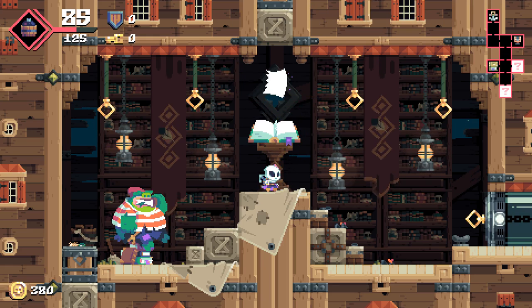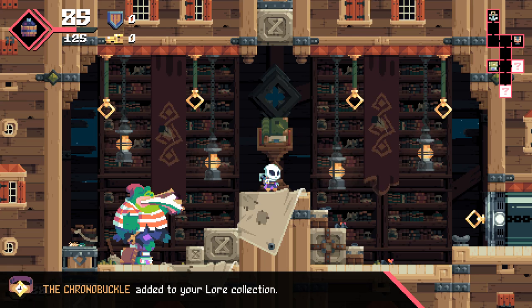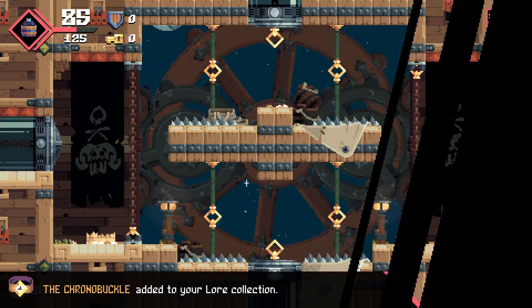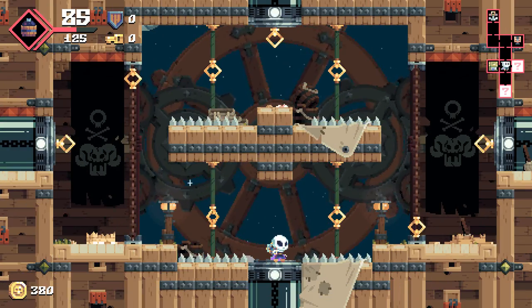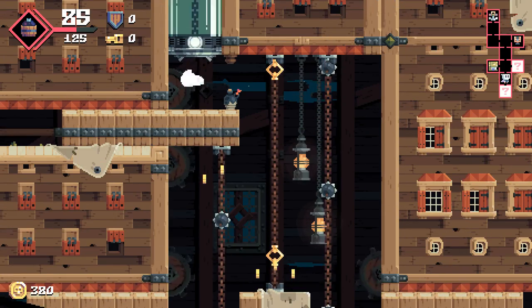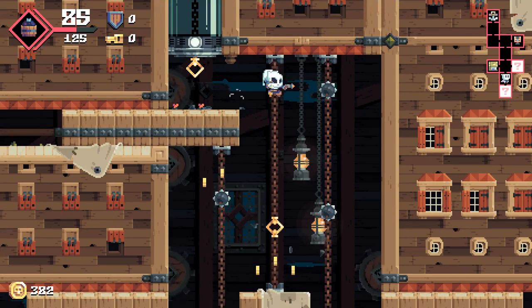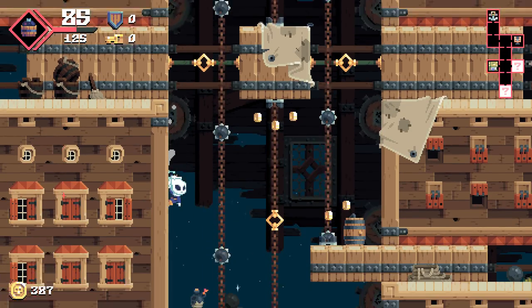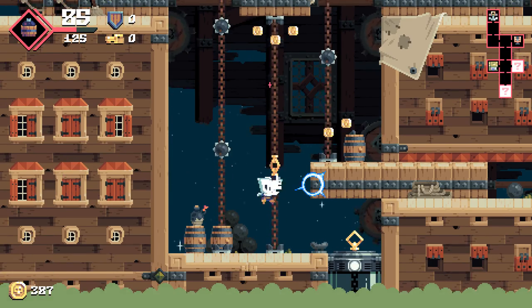Okay, what is this book? The Chrono Buckle added to your lore collection. Right, okay, I was under the mistaken impression that that was a mechanics thing, but it's actually a lore thing. But that's all right. If you want to get 100%, which I have no idea if that's in the cards for us at all, but if you want to get 100%, that's something you're going to have to get, I'm certain.